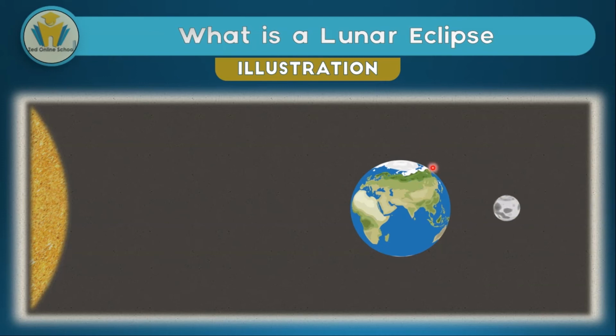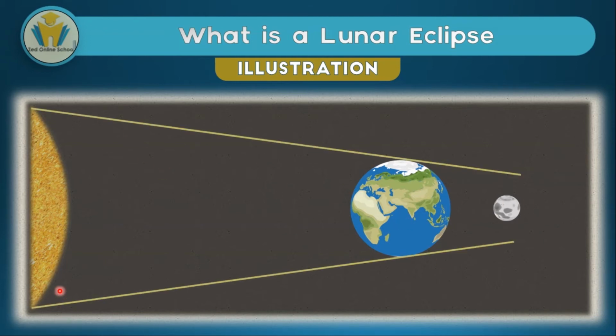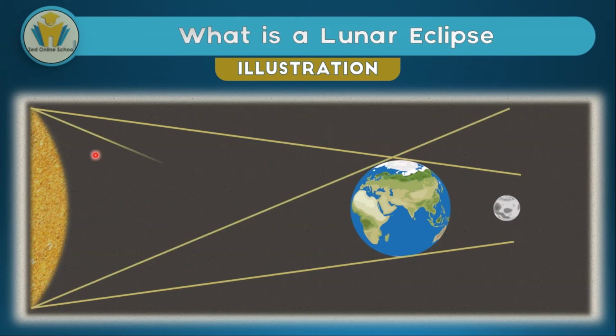What you should note about the lunar eclipse just from the start is this. If we have the earth like this, the people on this side of the earth are having daytime because they are receiving that sunlight, but the people on this other side are having nighttime. And now let's draw some rays. So we'll have these two like this, and then we might also have the rays that come from the bottom and go past the top of the earth like that, and the same from the top.